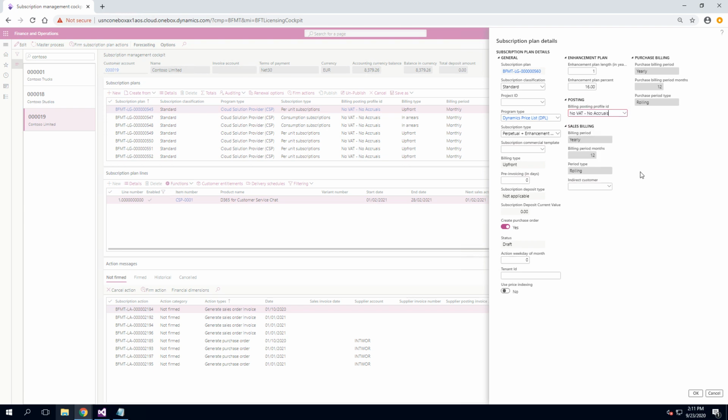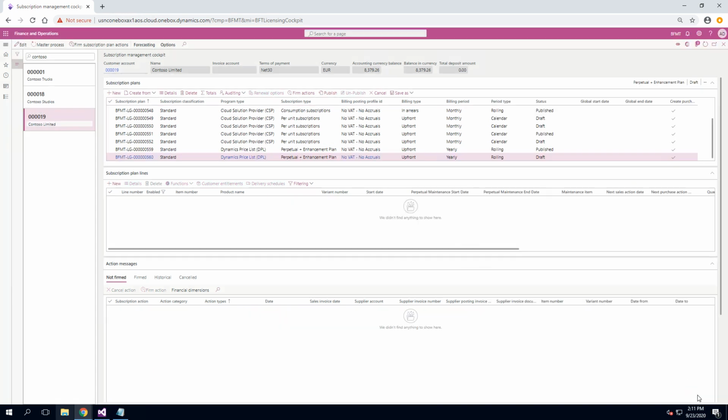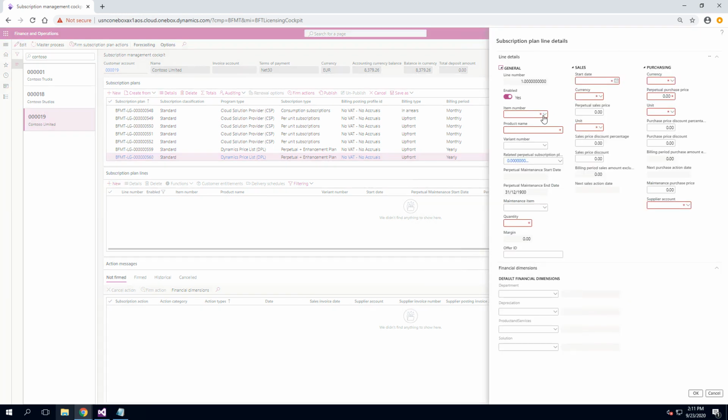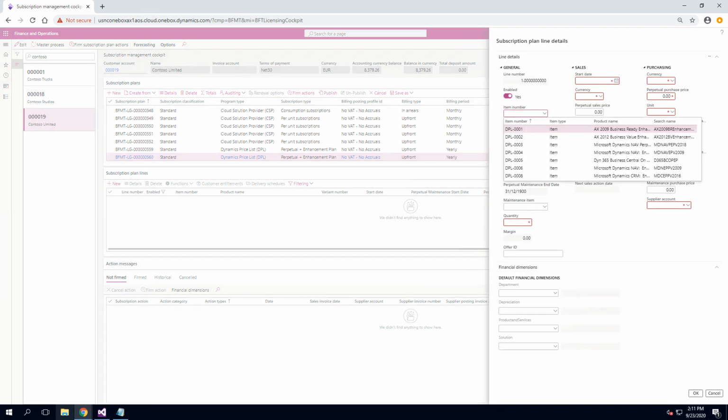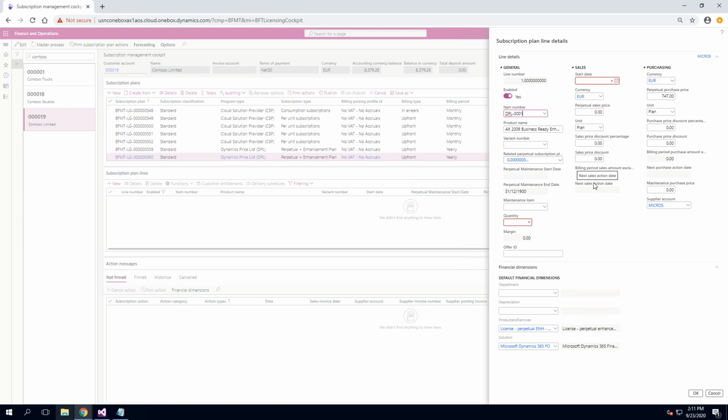and then I will use my billing postal profile and click OK. And as you can see, by default my billing period now is yearly and rolling. I will now create a subscription plan line, and I will choose this item right here, and I put in a quantity of 1.